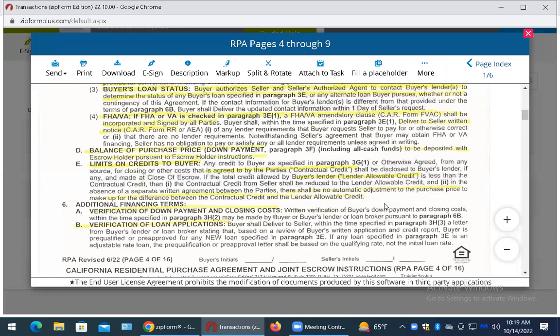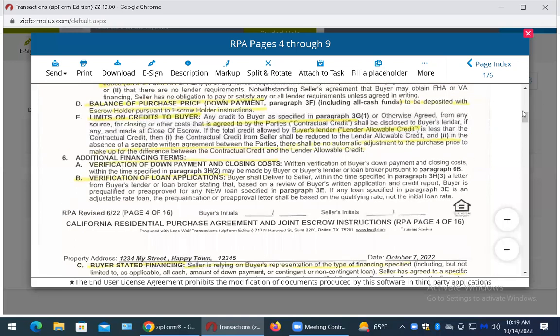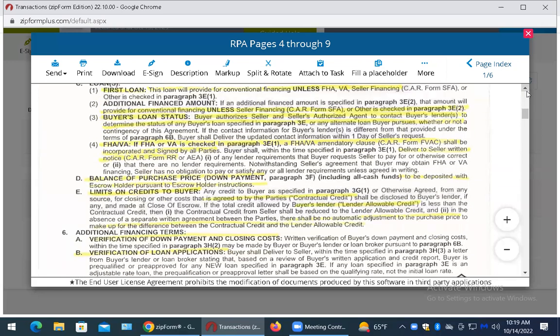But as I mentioned last week, whenever you're putting credits in the contract, please be checking with the lender, because there is a lender allowable credit. If you put 10,000 in there and the lender allowable credit will only be 8,000, when they get to closing, the buyers are only going to get an $8,000 credit unless you've agreed prior to closing how that will be handled. There is no automatic adjustment to purchase price for the difference. So just make sure if you're putting credits in, your lender is so happy to be involved in your transaction in every way they can to help. So just be checking with them that that amount will be an allowable lender amount, and then you can adjust accordingly.